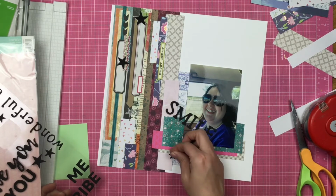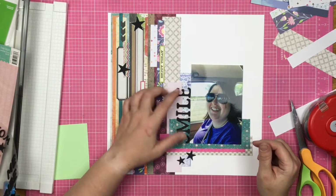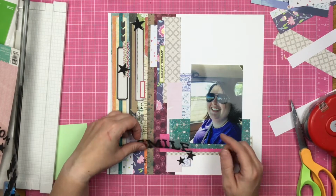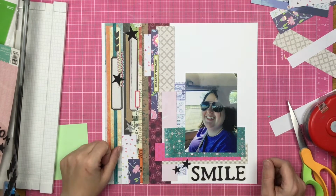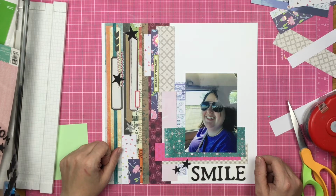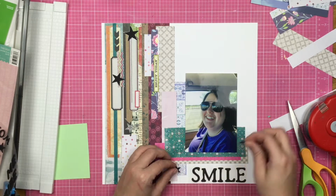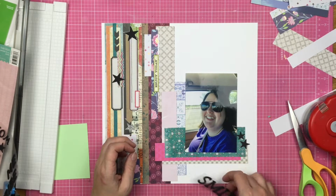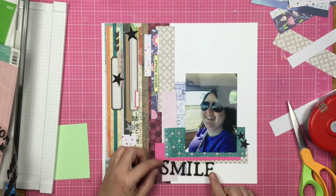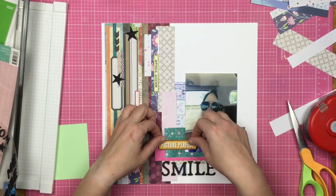Now there are pre-printed stars on some of these papers and I cover up the large one over by the label. And then I don't even notice the two smaller ones down further. I don't even see them. They're just not even registering. So I am trying to figure out, do I want the smile to go in this hunk of white space? And I'm like, no, I don't. So I decide to bring the stars over to the right-hand side of the page.